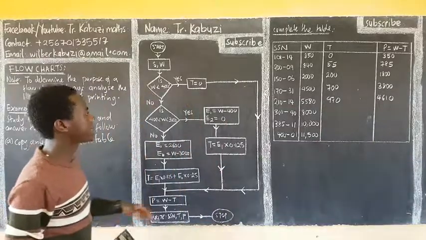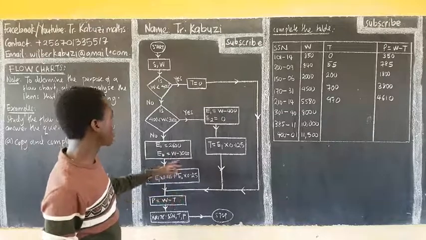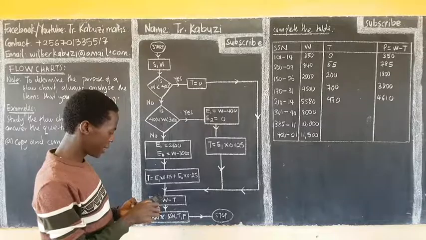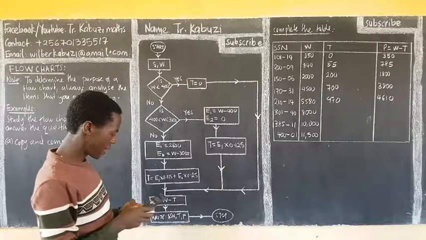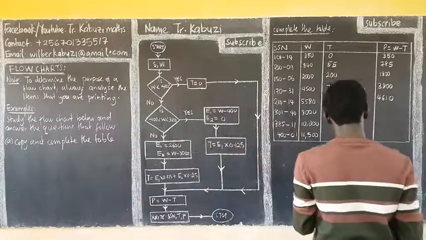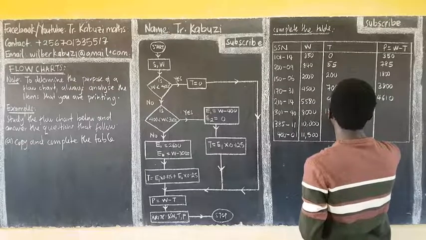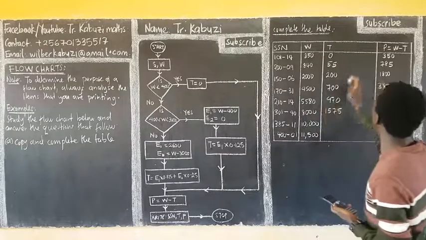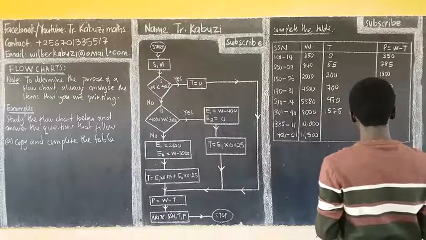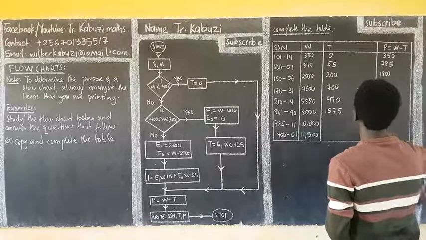Now when I come to the next, you see this is our next. So it's my W minus 3,000. I'll get 5,000. So the answer I'm getting is 1575. Then when I get this, subtract this to get P, we get this minus this, which will give me 6425.